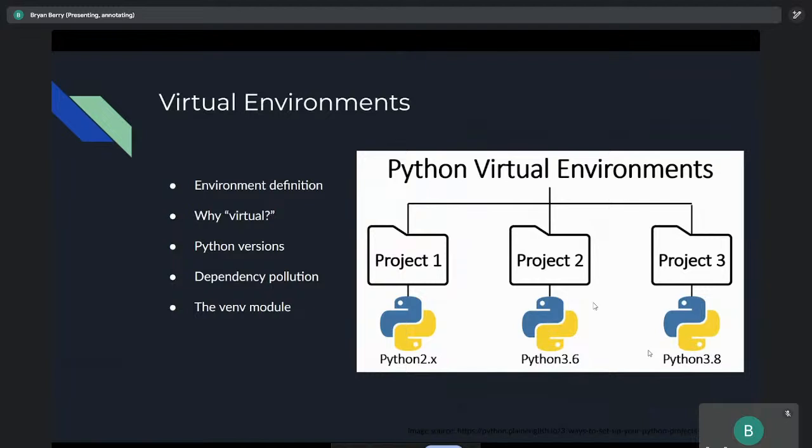And this is very important because let's say you need library A in one project, but you also need library A in another project. But in the first project, you need library A version 2. In the other project, you need library A version 3. How do you do that? You use virtual environments. If each project has its own virtual environment, you can install library A version 2 into this environment, and library A version 3 into this environment, and they're completely separate, and everything is okay. So virtual environments are very important. They're the first thing you should do when setting up a project. And you do that using the venv module. So let's go ahead and do that.